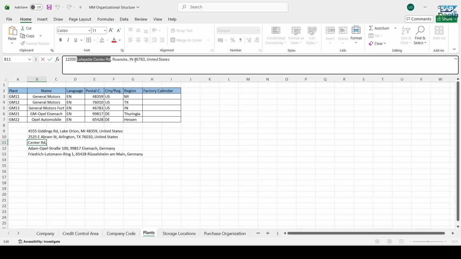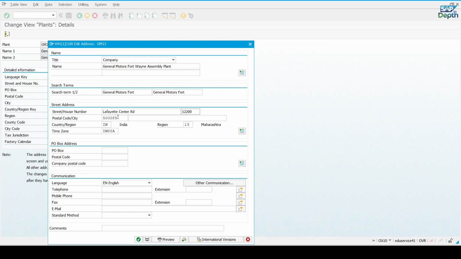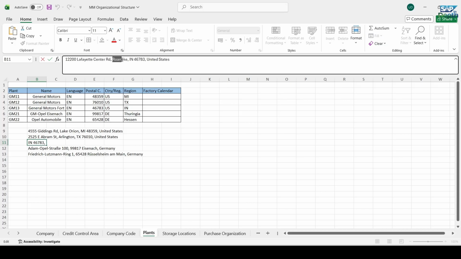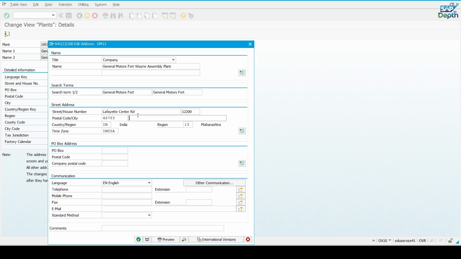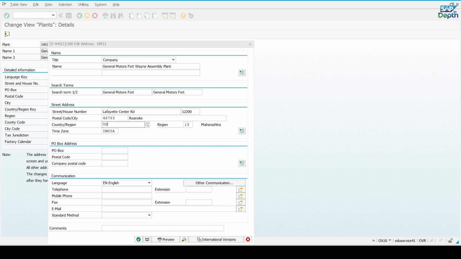Postal code, city, US, and I believe it is in Indiana.